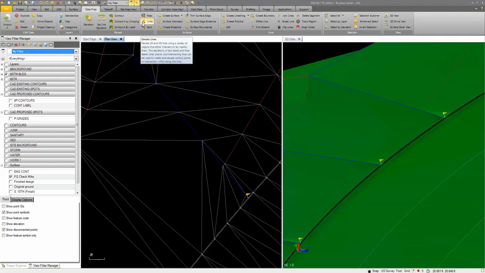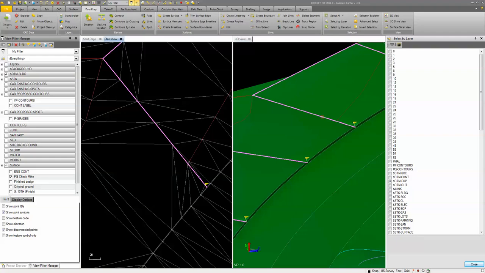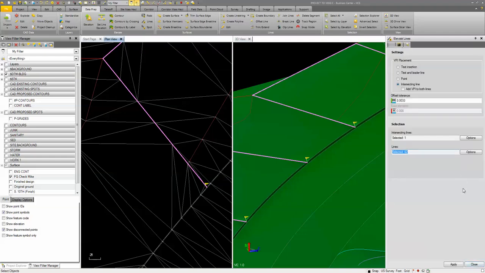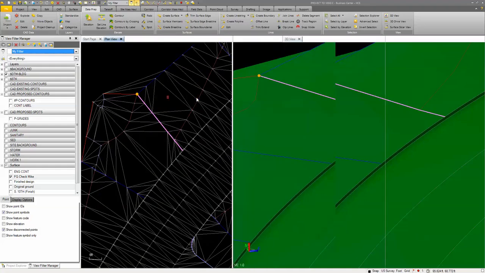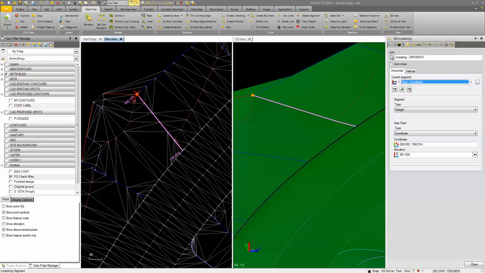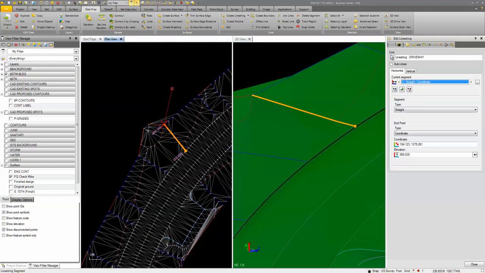Again, just going up using the elevate lines command. We'll pick our intersecting line being this one. The lines that we want to elevate will be that one by layer. And then I will click apply. And you can see it adjusts those accordingly. We'll close that, and we'll take a look at that line again. And you'll see that when I go to edit, I'm still at 951.50. And this one here has been adjusted accordingly. So again, just one way to use the elevate lines command.